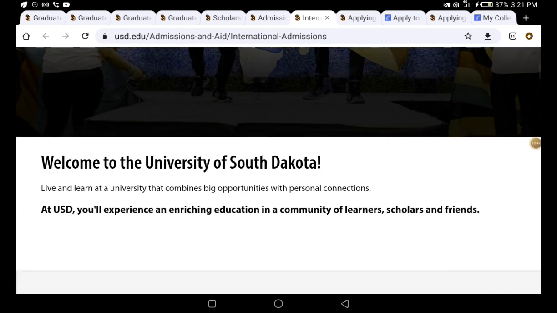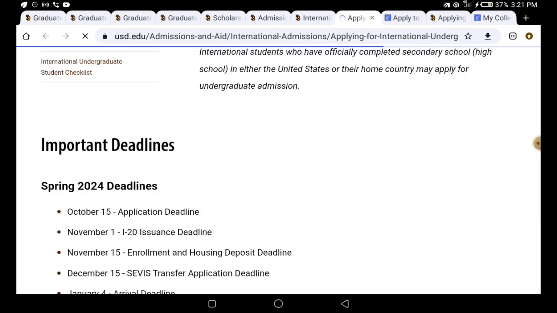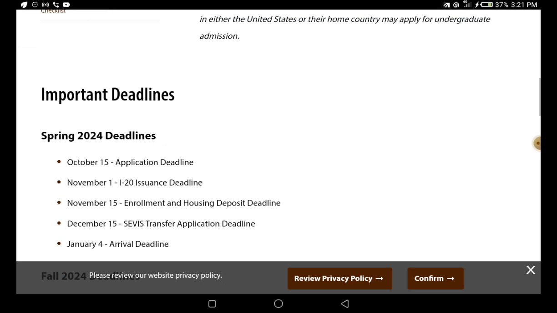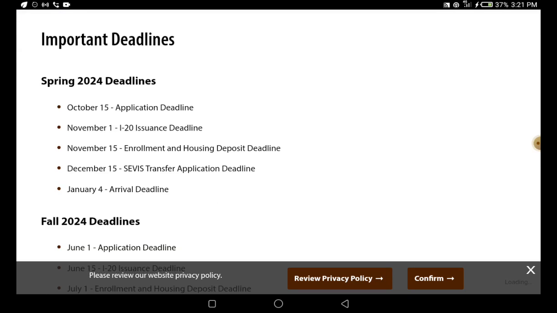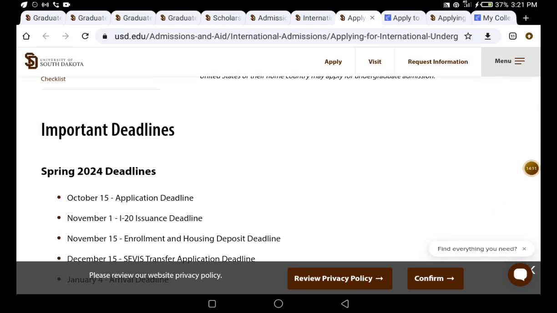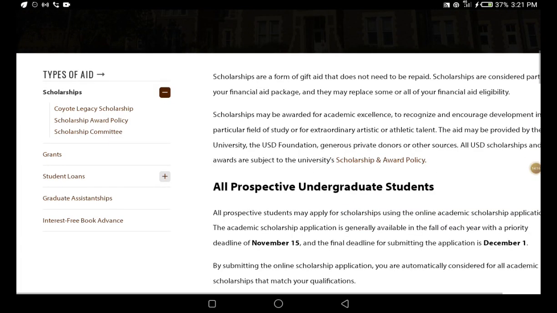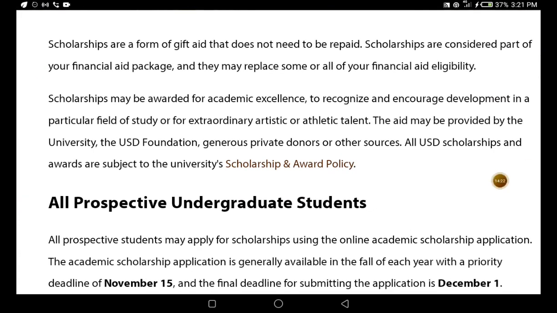Okay, so when you click apply, then it takes you to the application page. But to reduce how long this video will be, I'll just go ahead and show you some things before I show you the deadline on this particular page. Okay, because here it says the deadline for this is actually this date, and the deadline for the fall is actually this date. So I want to relate the information on this particular page for you here. So here it says those who apply for the fall semester are going to be getting the funding. Okay, so that's for the undergraduates.